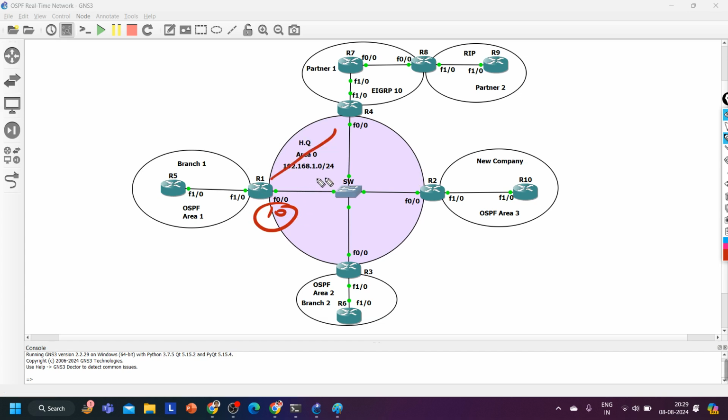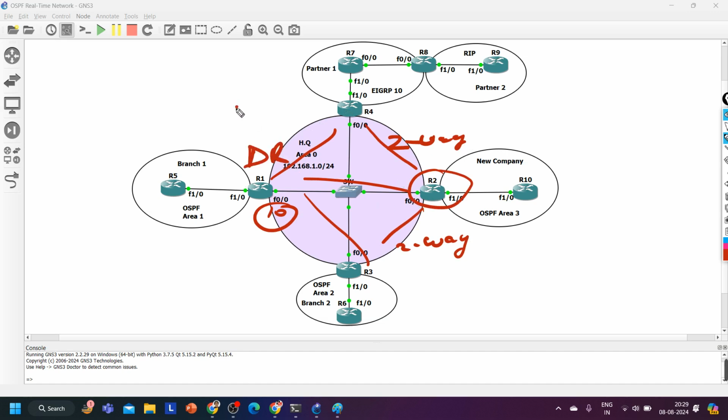So router 1 is going to form full neighborship with all other routers in the headquarter, and all other routers are going to form neighbors without adjacency, meaning still two-way. Now how will the DR other routers come to know how many routers are there in this domain? This is the reason why the DR router is going to generate LSA 2.